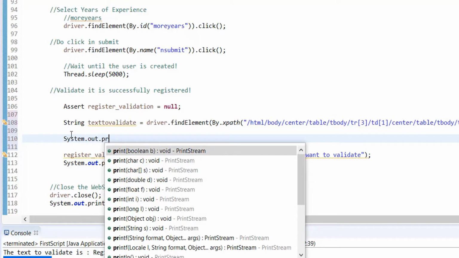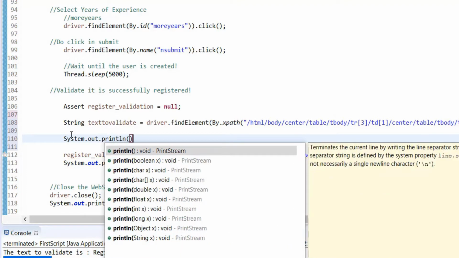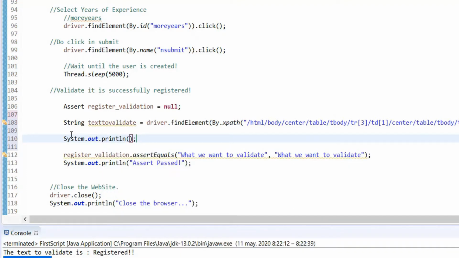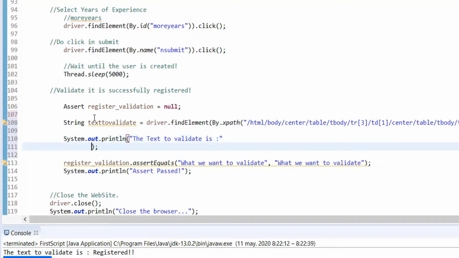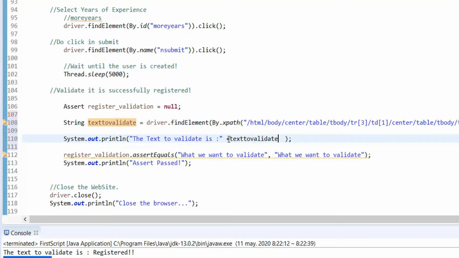I will print the value we got from the element. And I will replace the text in the assertion with the variable.